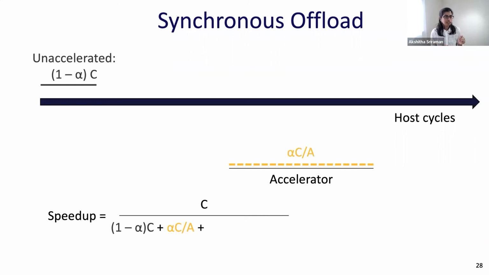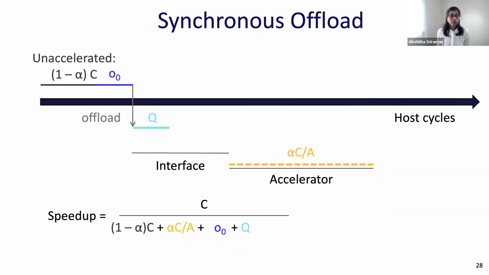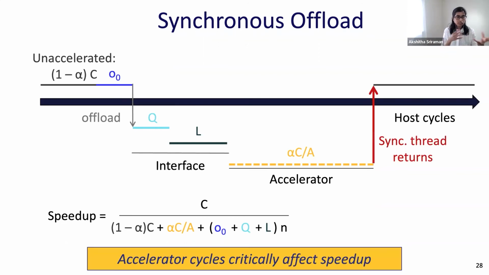Unfortunately, most speedup estimates stop right here, and they report the speedup based on this new accelerated value. But there are actually several other overheads that show up. To give you some examples, the host needs to spend some cycles preparing the offload. Offloads can have a queuing delay of queue cycles when you're waiting for the accelerator to become available. And then there's the offload transfer latency itself. You incur these overheads for n such offloads in that time duration, and you end up with all of these overheads affecting your speedup.